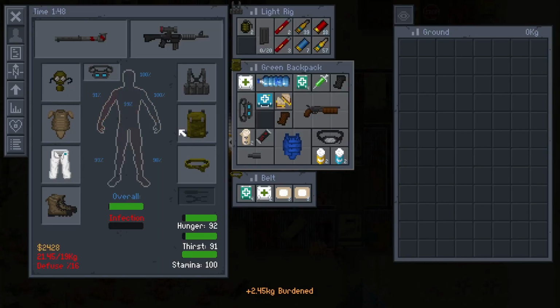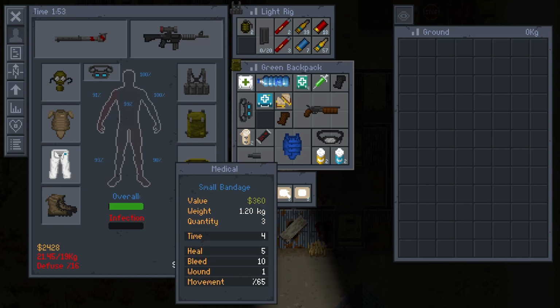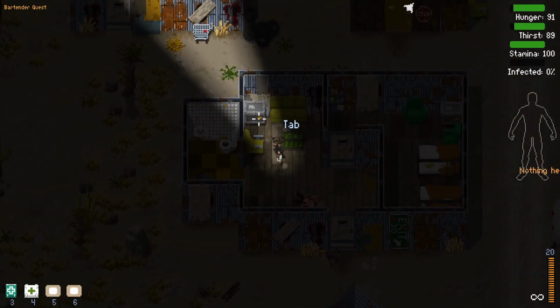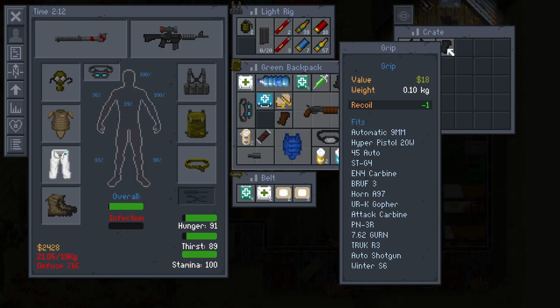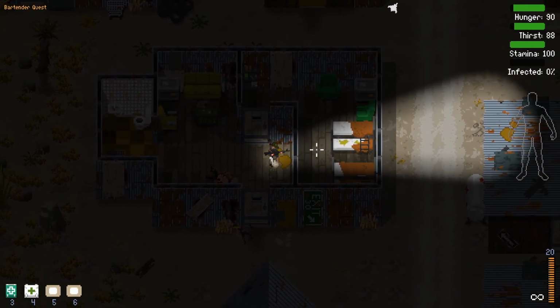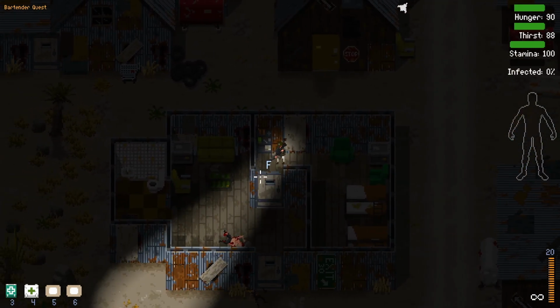What's our health like? 91% on that. I may use a bandage on that and just try and bring that up a little bit as well. 96%, that's not too bad. Nothing else in here at the moment, but we need those metal plates. Let's see, that will go on a carbine as well, so we can take that. Make sure that this room is clear. Let's close that door.